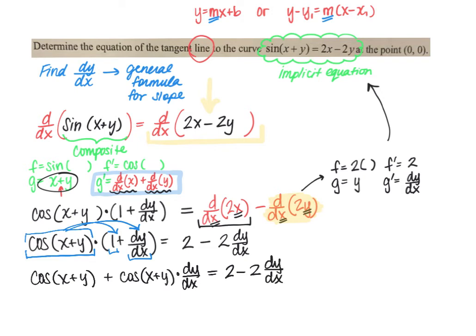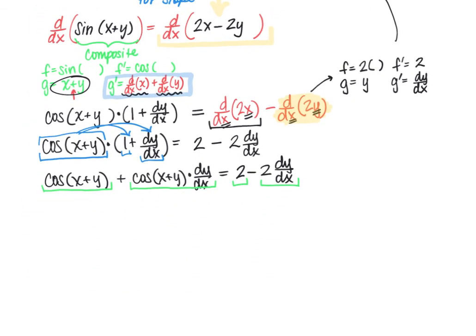Now at this point, we want to solve for dy over dx, and I'm going to underline my terms. So I have one term here, cosine of x plus y. This is my second term. Then I have 2, which is its own term, and then minus 2 dy over dx. So there are 4 terms all together. The reason I'm underlining them is so that hopefully you can clearly see which terms contain a dy over dx. I'm highlighting those in green, and these are the terms we need to get on the same side of the equation.